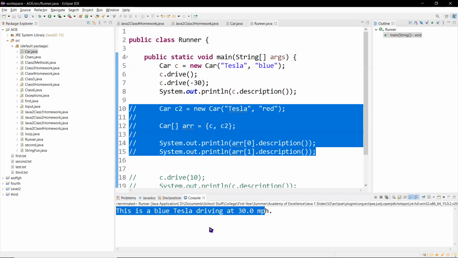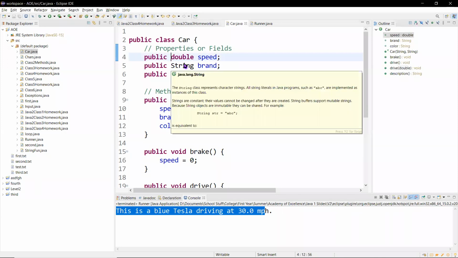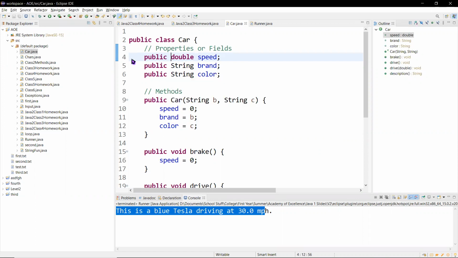I know the review is going a little bit long, but the last thing I want to talk about, if we remember, I briefly introduced the idea of static versus non-static last week. And I showed what happens when you make one of these fields static. Let's just say the brand is static. Does anyone remember what this does?